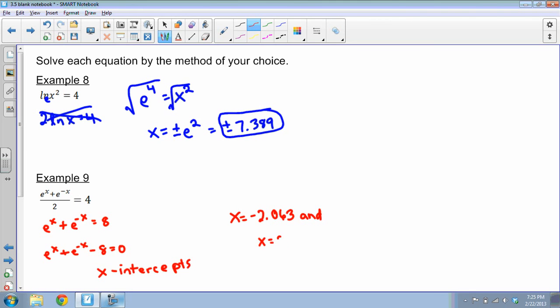And x equals plus or minus 2.063. Okay, so the way the book does a problem like this, it's on example, let me see, example 2 actually, and so they are going to suggest that you multiply by a 2e to the x at the beginning. You end up with basically something that's quadratic in form, which makes sense since we saw a parabola, but it's just kind of a weird way of doing it in my opinion. So this is my recommended way on this.